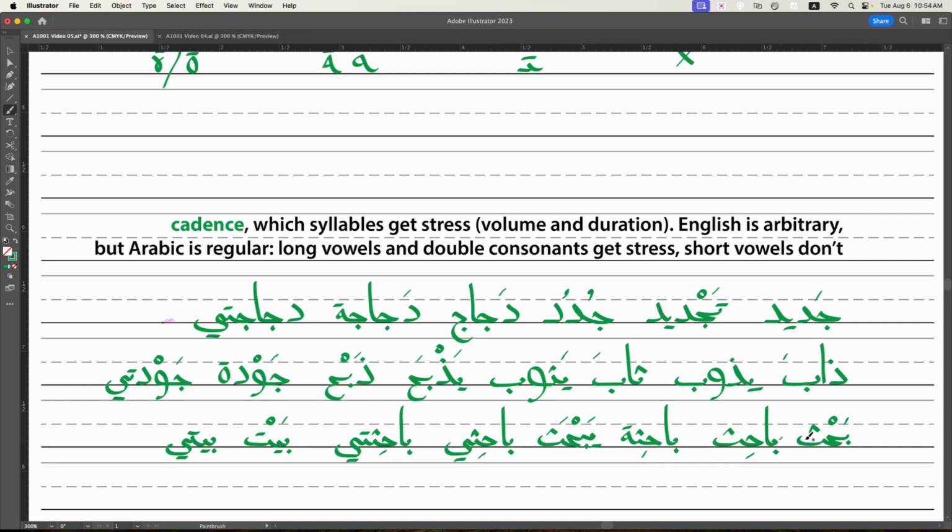All right, now I'm going to give you a whole string of words that come from the same root. They all have ba and then ha and then tha in common. Just like these words up here have jim and then dal and then dal, and these words over here have dal and then jim and then jim. So this is a super, super important part of Arabic: words generally have 3-letter roots, and those 3-letter roots tell you the basic meaning, and then the vowels and other consonants we put around it give us the part of speech or syntax, what the word is.